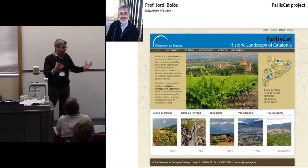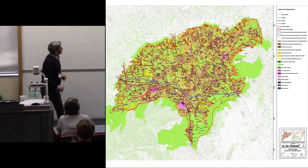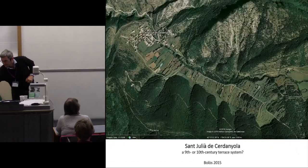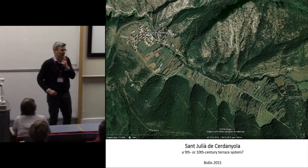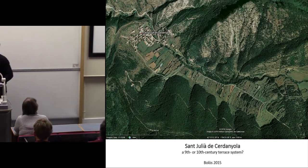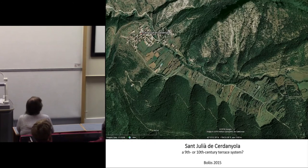One of the things they're interested in is historic landscape change. They asked Jordi to undertake this project, and we were involved in advising on a characterisation-type landscape analysis method. In the process, we became interested in terraces. Catalonia, unlike Naxos, has marvellous documentary records — there are 9th and 10th century records for San Julio de la Cerdaniola, which is in the foothills of the Pyrenees. We haven't done any dating here yet, although we're hoping to do some work on this site in due course.